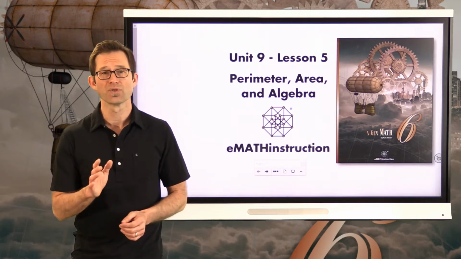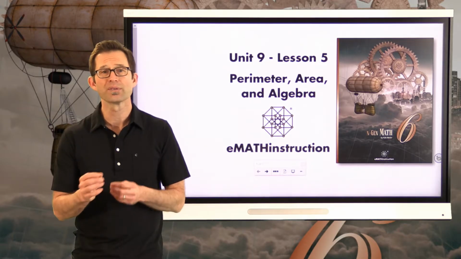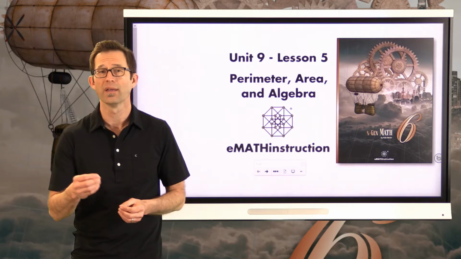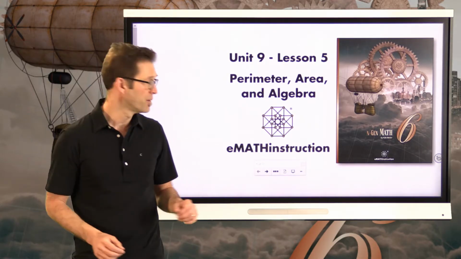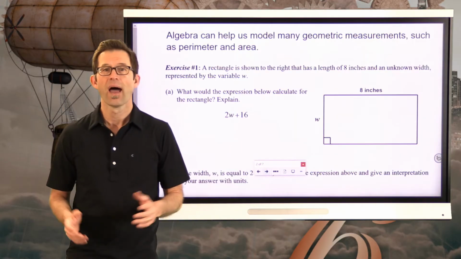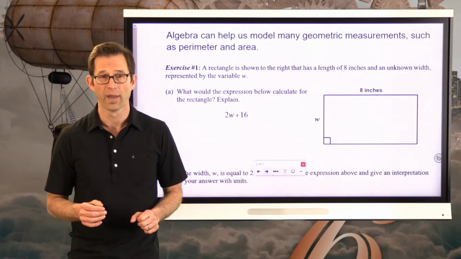In today's lesson, which is the final lesson in Unit 9, we just want to use some algebra and see some connections between algebra and geometric topics that we've been looking at. So let's jump right into the first exercise. Algebra can help us model many geometric measurements such as perimeter and area.